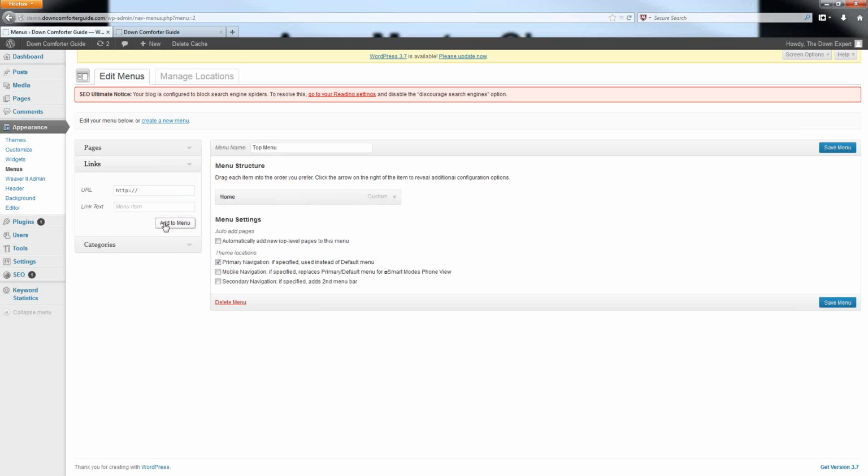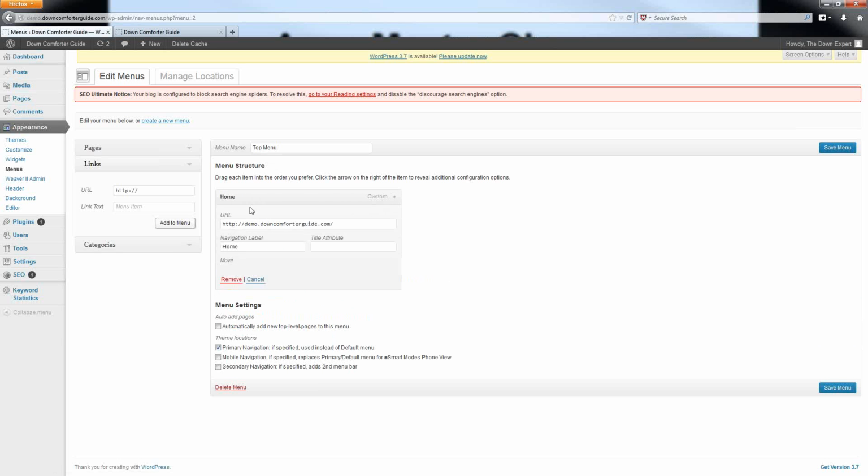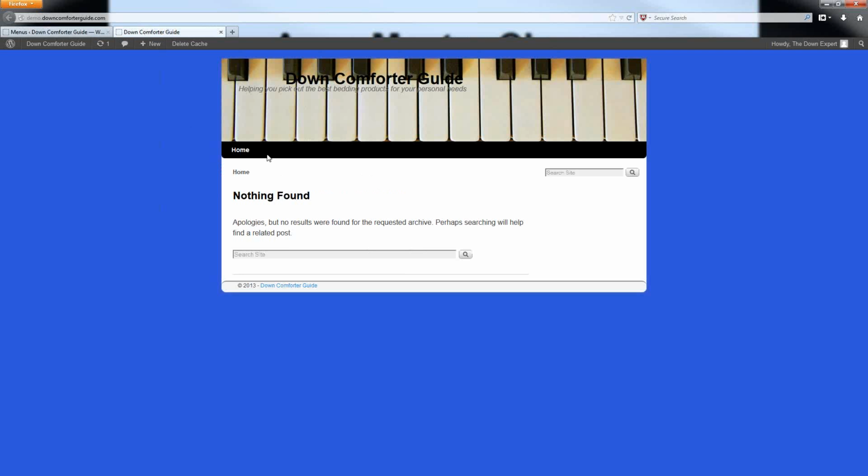So after I click on add menu, it adds it over here to the menu that I am working on. You can see the home link is my navigation label now, they call it. But I also have this box over here that says title attribute.